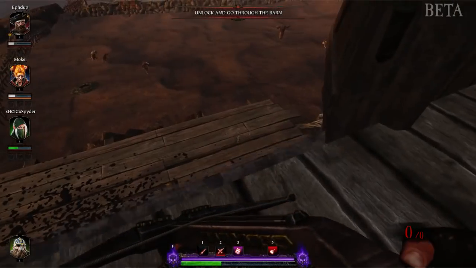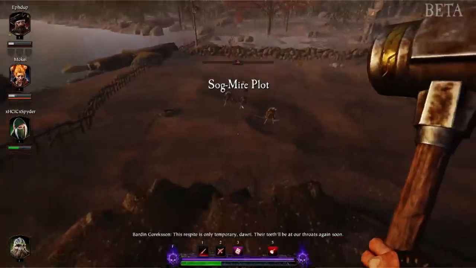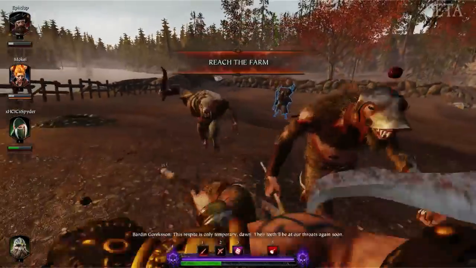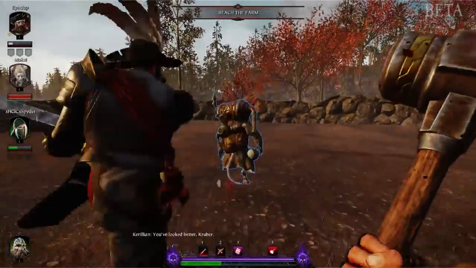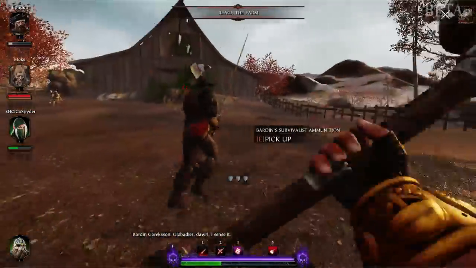Alright, so I'm out of ammo, which is kind of rough, but we'll live. This respite is only temporary. So there's a poison wind globadier, but I have no ammo, so I'm going to have to take him out the good old-fashioned way, which is I need to run up and bop him in the head. You've looked better, Kruber. You gotta wait till you're nice and close, and then just smack him around.